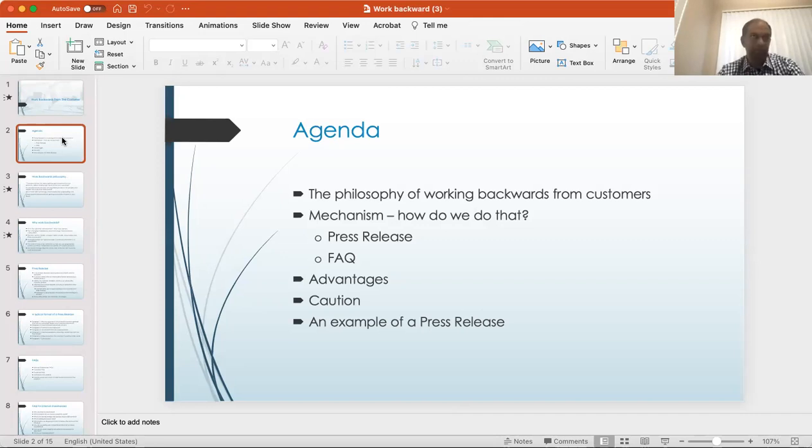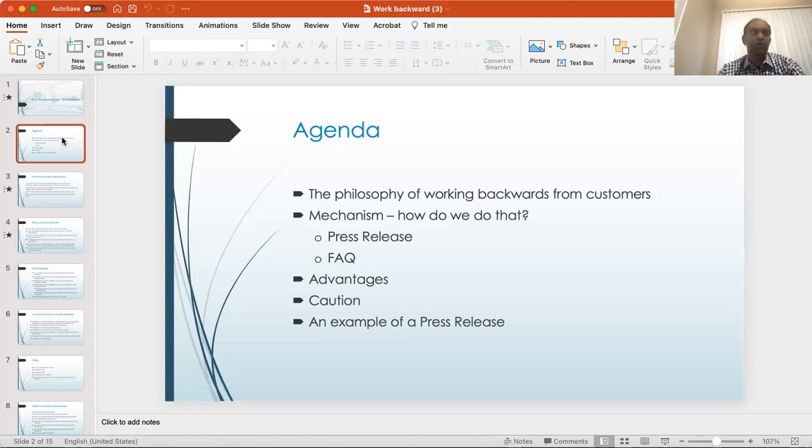That's what the customer says, that's what the executive says. You start there, and then after that you start developing your stories and features from there. Once your stories and features are developed, you start working on them, and you always keep customer focus in your mind.